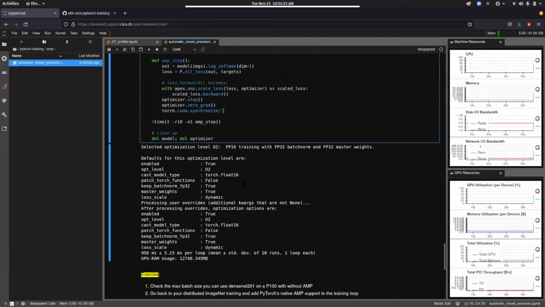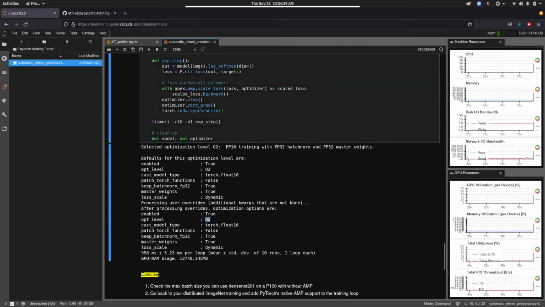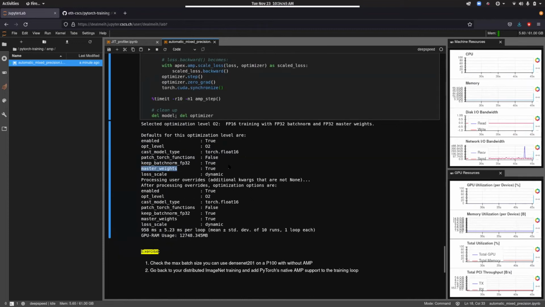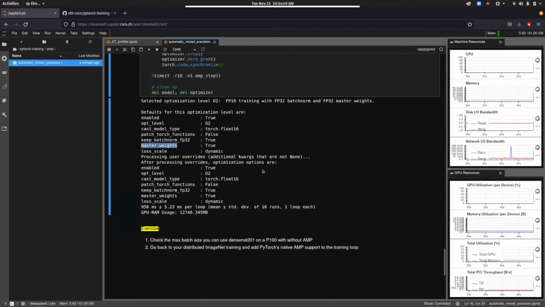I'm not sure if it's actually using Apex itself, but it's probably going to use something like O2, where there is a master weights copy and so on. All right, so I'll leave you guys with that. Please let us know what is the max batch size you found.